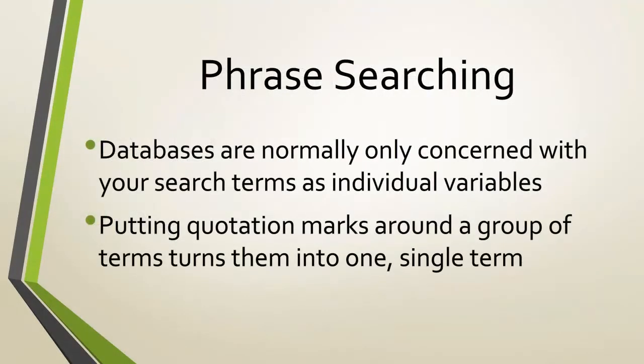While not technically a Boolean operator, I do want to talk about one last technique you can use while searching, specifically the use of quotation marks to set groups of search terms as phrases. As you learned in the last video, the databases don't look at your search terms as much more than variables that need to be present in order for an article to appear on a results list. The order, frequency, and position relative to the other terms aren't really factors. However, you can force the databases to search for a phrase rather than the individual search terms by placing quotation marks around a group of search terms.